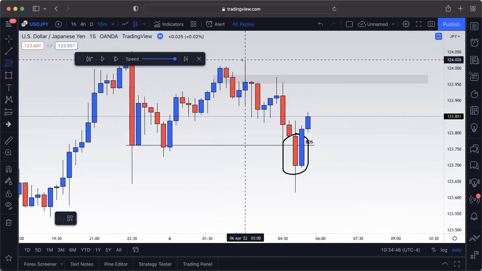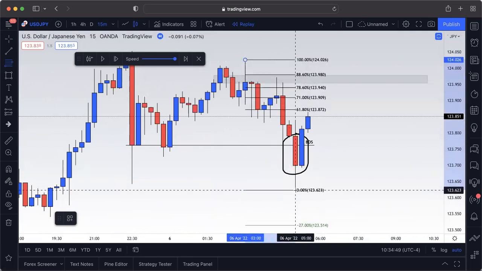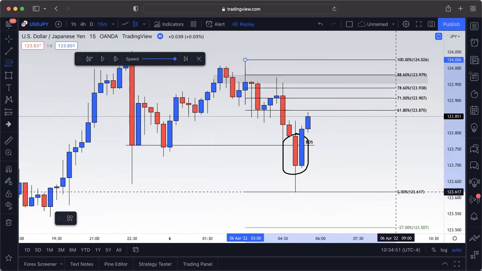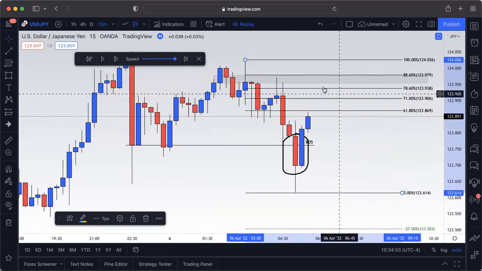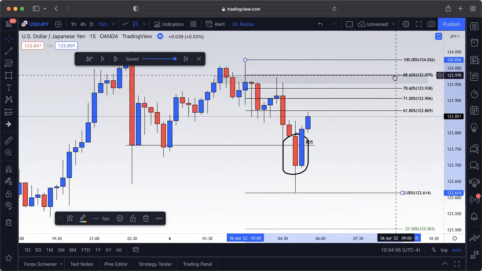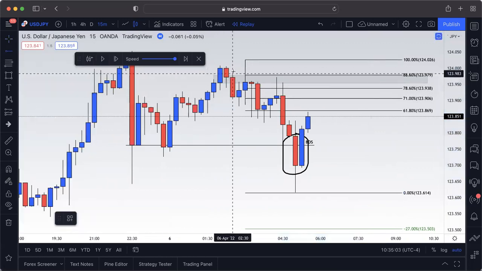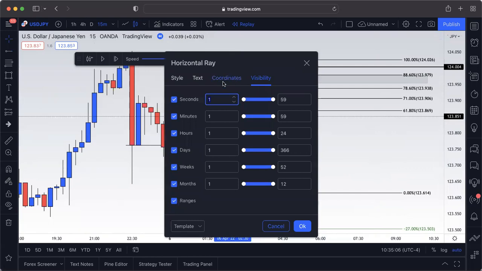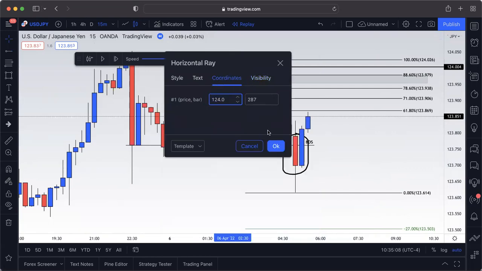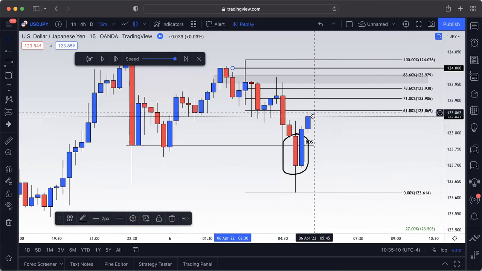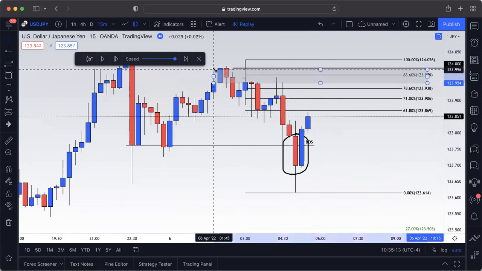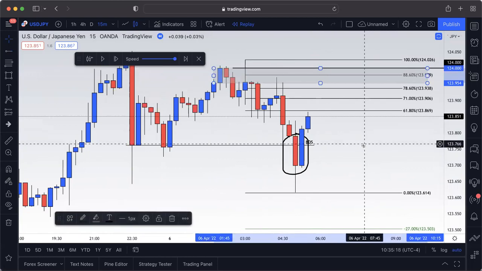I'm going to grab a fib from this top wick all the way down to this bottom wick. And when I drag it across, we can see at the 50% of that candle, we have the 88.6 Fibonacci mark. Now, what's also in this area, which I like to trade utilizing, is the 124 hundredth level, which is the institutional level. Okay, so this lets me know that within this full area is our entry zone. So if you're not taking this on this area, you're kind of just playing yourself.